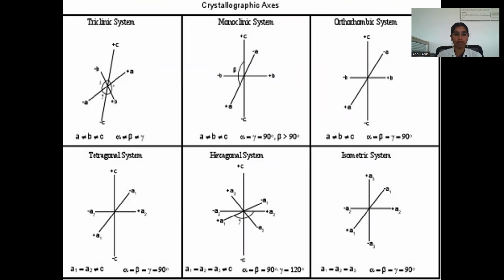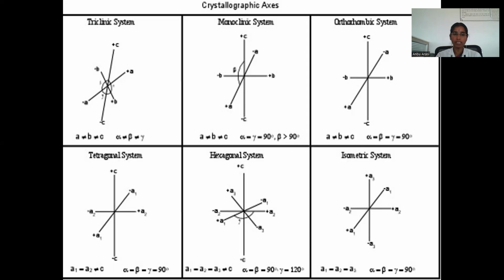Next, crystal systems. There are 6 crystal systems. One is isometric system, and tetragonal system, hexagonal system, orthorhombic system, monoclinic system, and triclinic system. These are all the crystal systems. Generally, the crystal system showing the highest number of symmetry elements is called the normal class of the respective crystal system. First one is triclinic system.